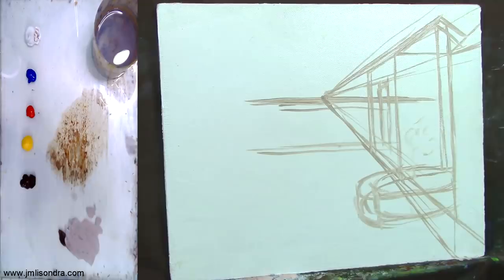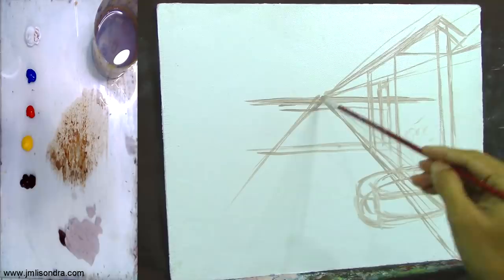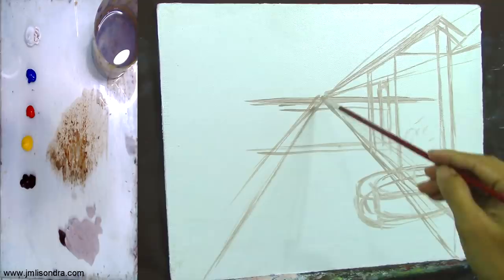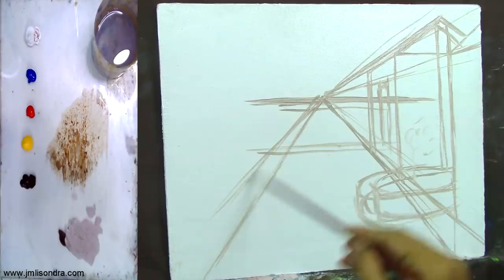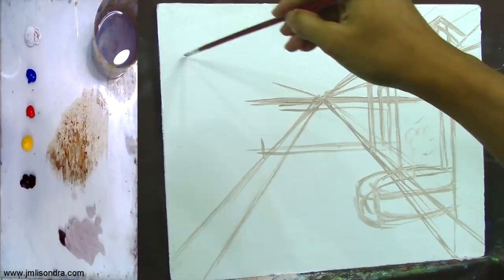And then on the other hand, I'm going to put another house here. It will be a little farther. You can also make it a little smaller like this.